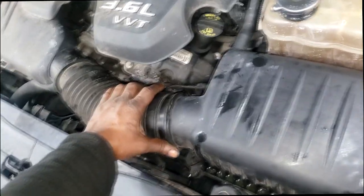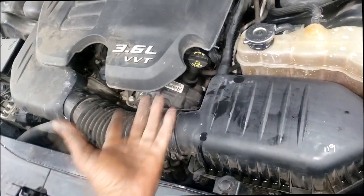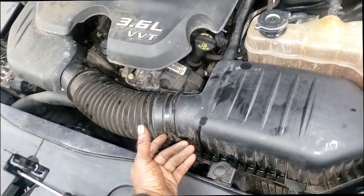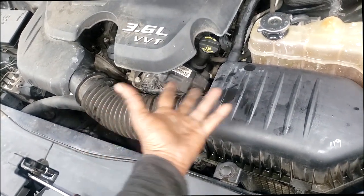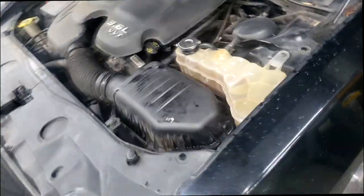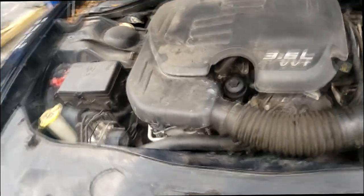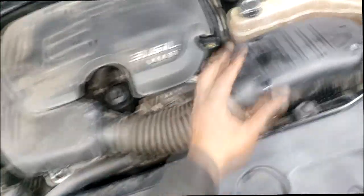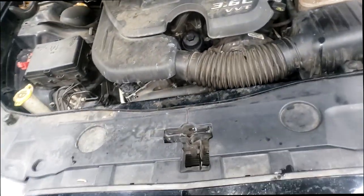Stop being over dramatic. Well, anyway, the car is here because it's overheating. It went to another shop just to get a check engine light and a thermostat put on. Go figure. All right, guys, I need to go drive this thing because I'm not going to release it until I make sure it's not overheating. I have to protect my good image at all costs.